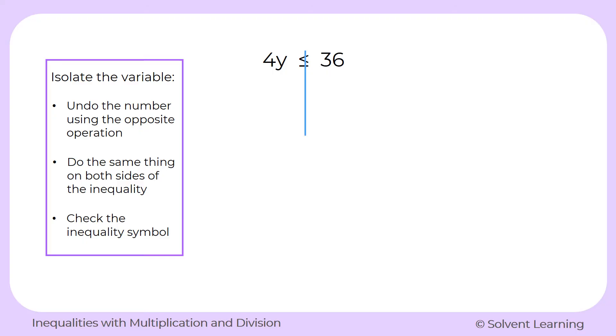So first, I'm going to draw a line down through our inequality symbol, just so that I can clearly see the left from the right side of this problem. And now I'm going to focus on the side that has the variable y. We can see that we have the number 4 right next to the y. There's no symbol, no plus sign or minus sign or anything in the middle. So that lets us know that they are being multiplied together.